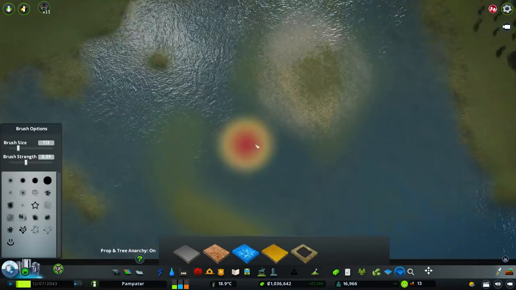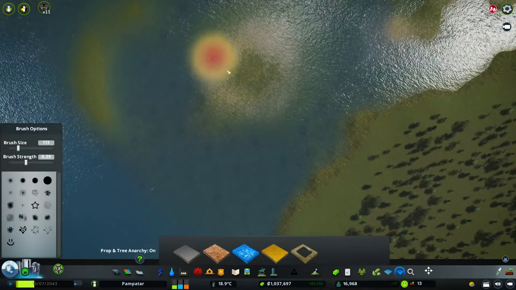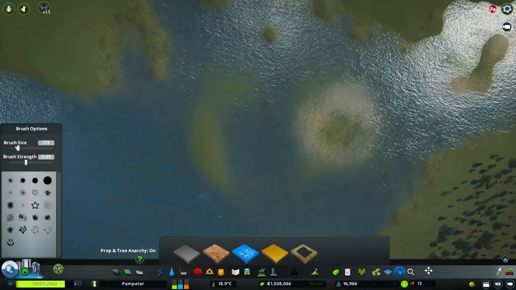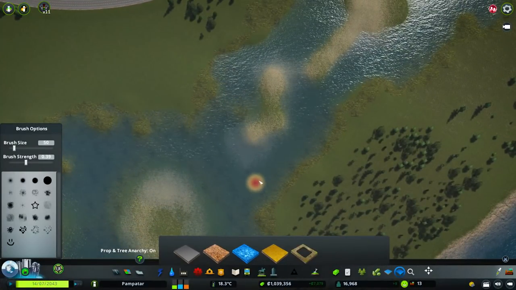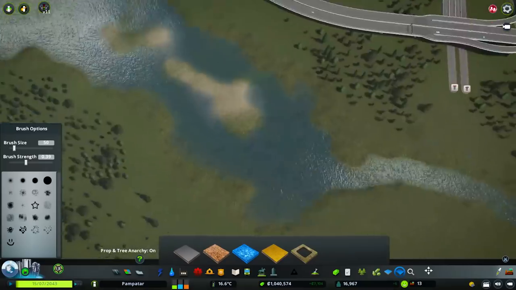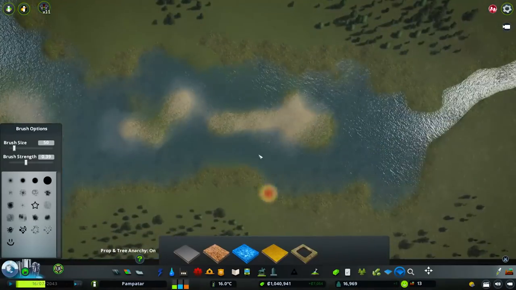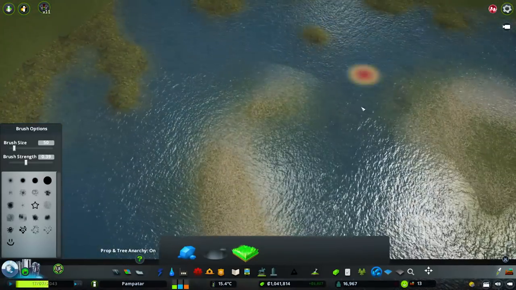I just have to be careful with where some of these textures blend, because you can see it creates a harsh line. So I do want to be mindful that it's going to coat over the sand that I'm adding. And all I really want it to do is fade into one another, but that can be a hard task to manage at times.